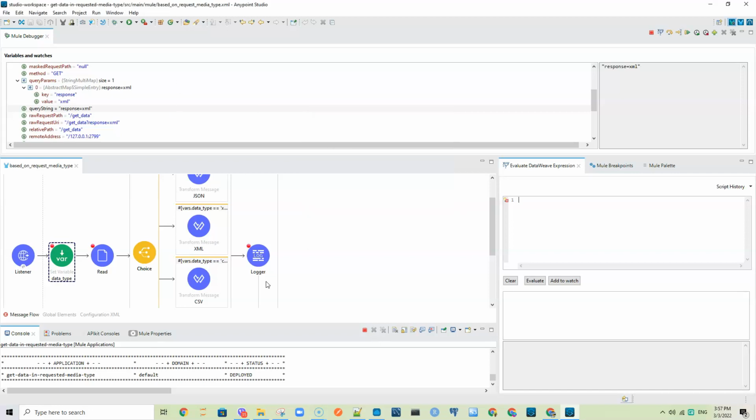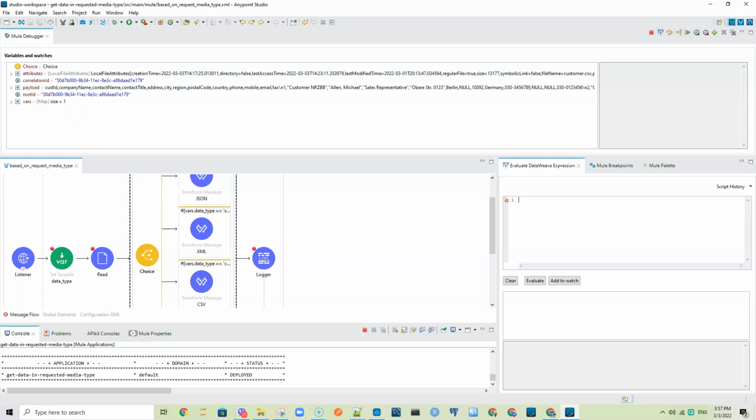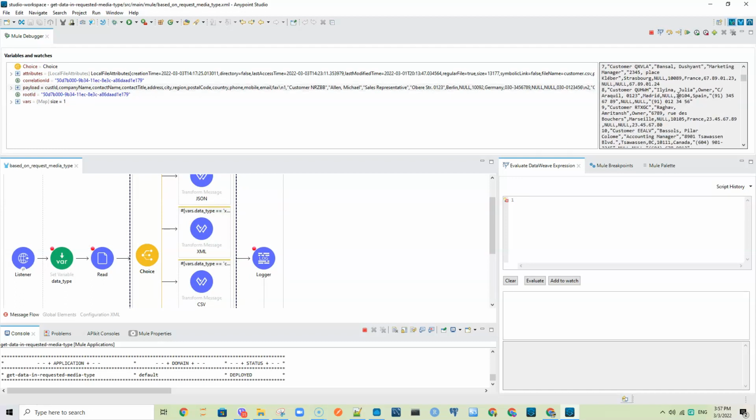The other point that I said is the variable creation here. We are creating a variable from the query parameters before reading data, because after reading data the attributes will change. Let's see that. If I click next processor, now it is in the read processor. Now we see there is a payload. It has read the CSV data.